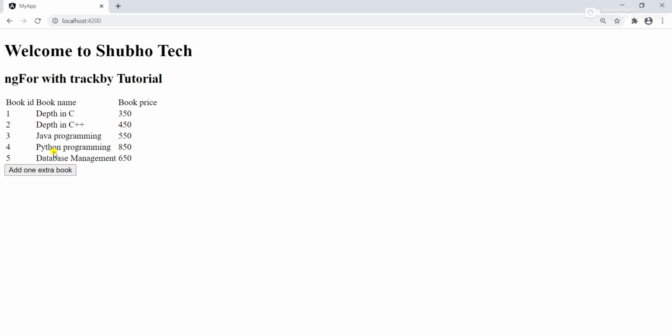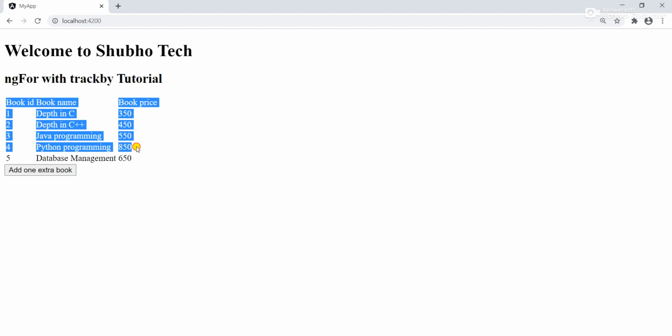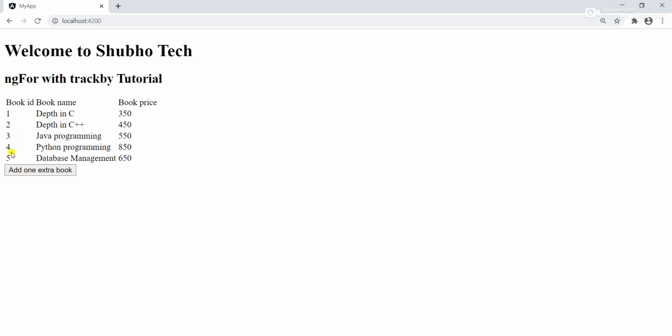But what is the benefit of trackBy? It will not remove the whole value and add it again. trackBy is used when we retain the existing values and add another value.